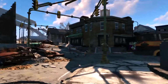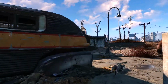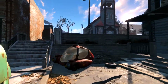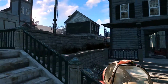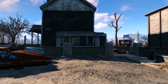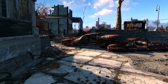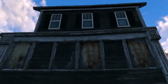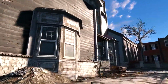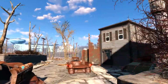And today we're going to take a look at the settlement at Jamaica Plains. The real-world part of the story here is that Bethesda gave us a decent-sized settlement and then almost completely filled it with these destroyed structures and walls. It is a challenge to build here, mainly because of this one right here. If this one had available interior space to us, I think it'd be a lot easier to get a decent number of settlers in here.